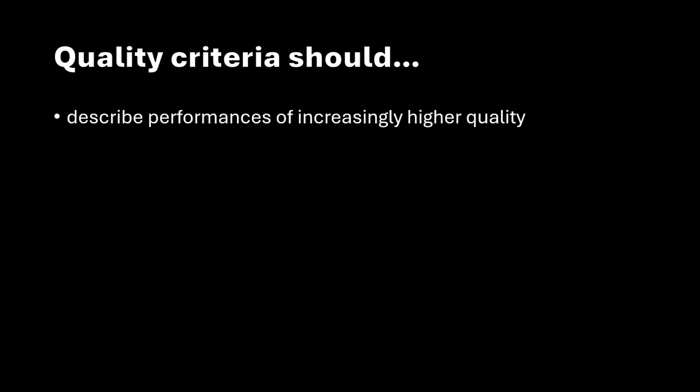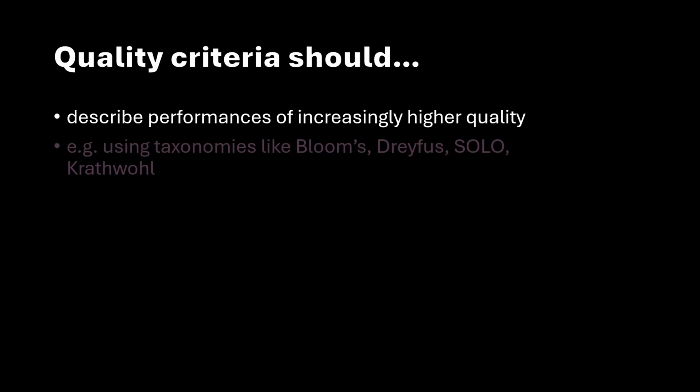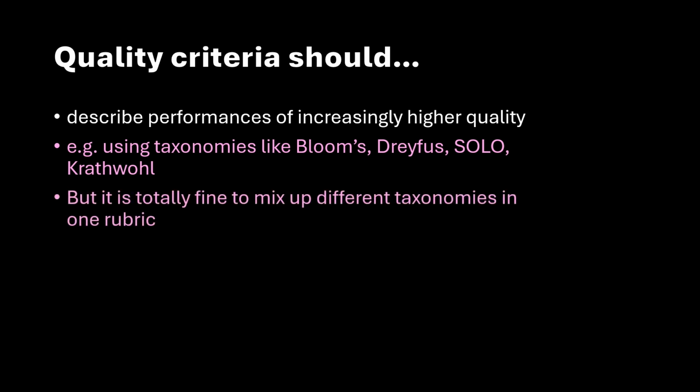So let's get into the guidelines. Every criteria going up should describe a student performing something at a higher and higher level of quality. So you can get help from some of those taxonomies, bearing in mind, taxonomies are not actually real. They are just theorists' approximation of what it looks like for students to demonstrate something at higher levels of sophistication.